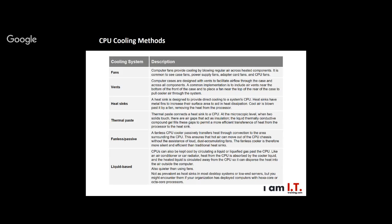Now, liquid-based cooling systems are the most efficient and the quietest. I mentioned quietest because I know that you'll come across questions in regards to which one creates the most noise and which one creates the least noise. So just kind of throwing that out there to make sure you're aware of it. But it is the most efficient because there's always circulating liquid passing your CPU or whatever your component is, literally like an air conditioner, but that never turns off. So that means all of that heat can be dissipated as it's being created, and it's being absorbed the moment that the liquid passes by.